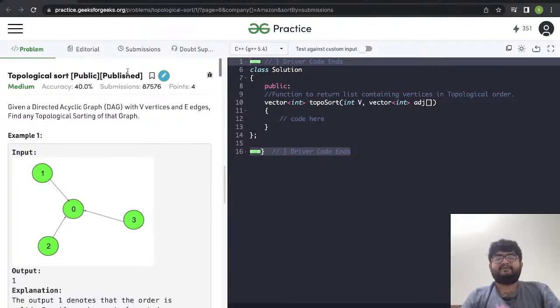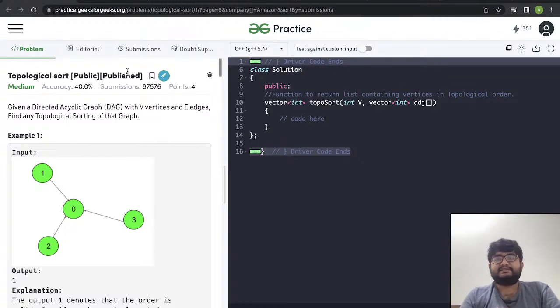So, hi everyone, welcome to another class. Today we'll be learning about two algorithms: one is topological sorting, and after that, how to find strongly connected components in a graph using Kosaraju's algorithm. We'll try to understand both of them, like what exactly topological sorting gives us, or what exactly strongly connected components are, and then we'll see the algorithms for them as well.